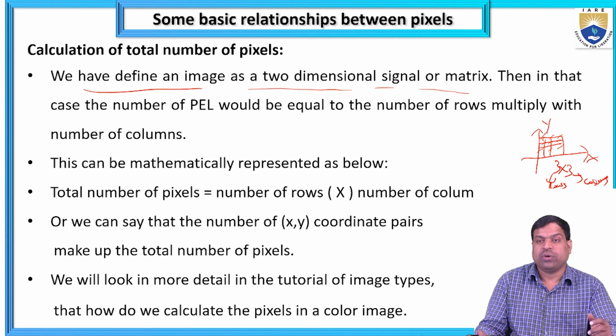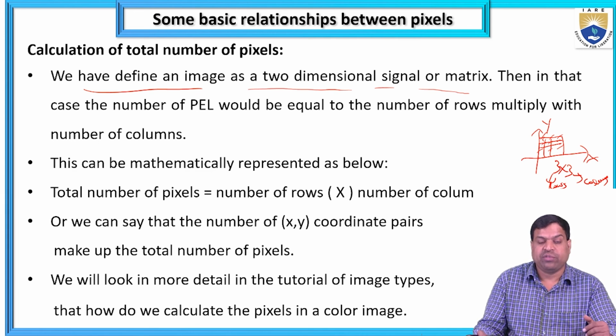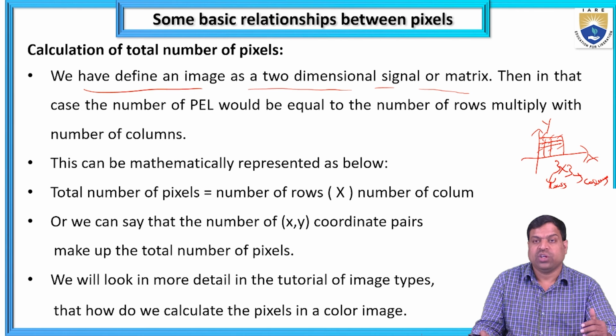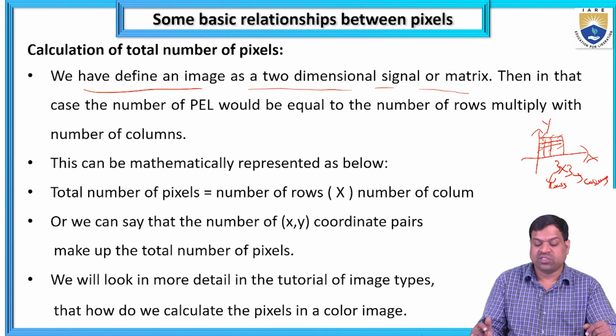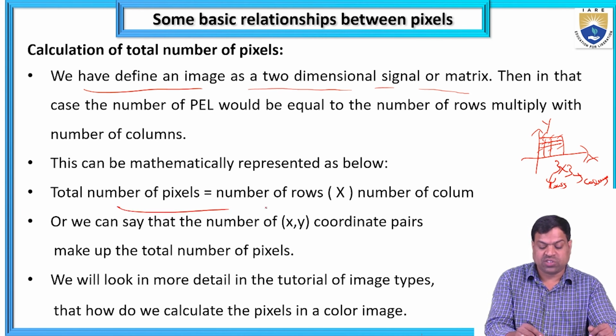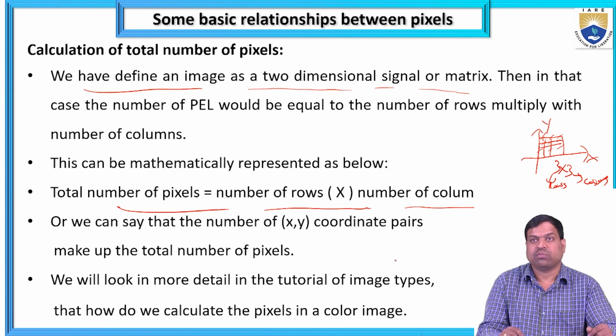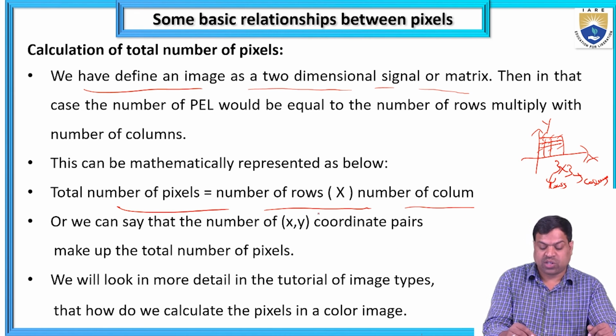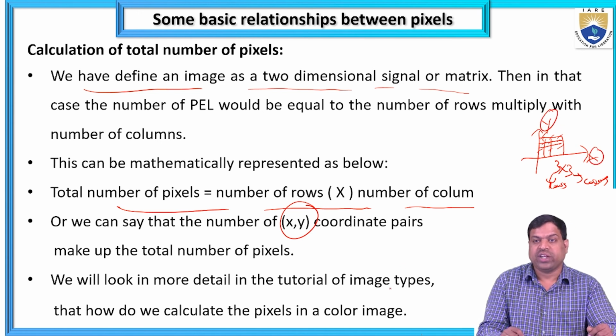So how can you calculate the number of pixels? Manually I can calculate 9, 15, 20, but for 1024 or 10,000, 5,000, how can we calculate? We have one formula. We take the image with pixels as a 2-dimensional matrix, where each element is one pel. Multiplying the rows and columns gives the number of pixels: the total number of pixels is the number of rows times the number of columns, or the number of x, y coordinates. It is an x and a y coordinate, and we will look at this in more detail in the tutorial.